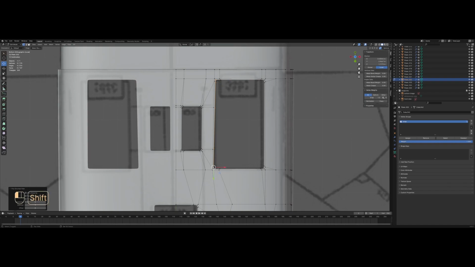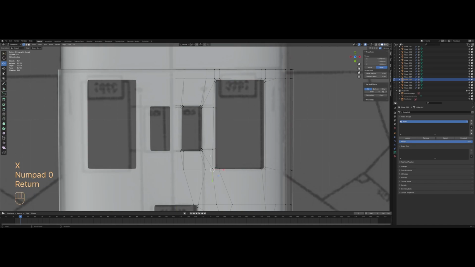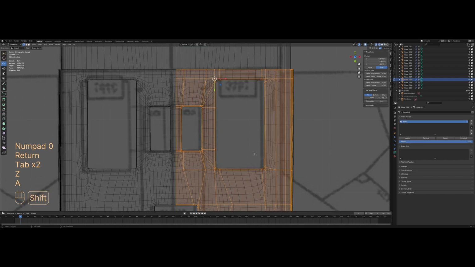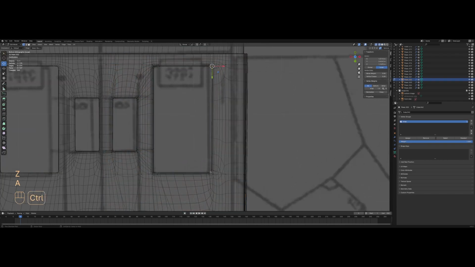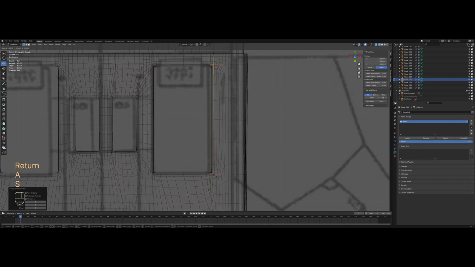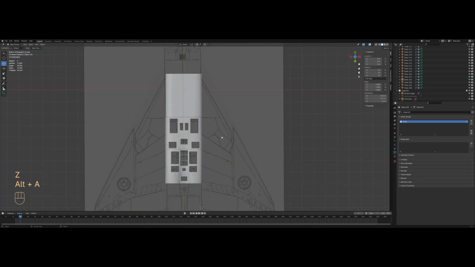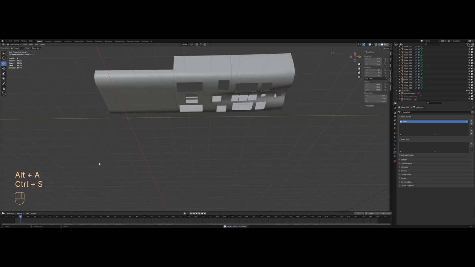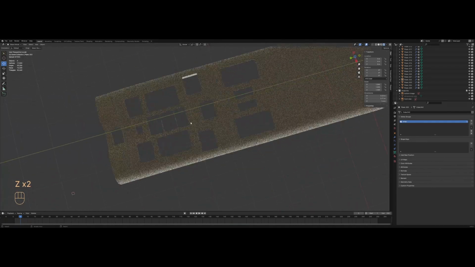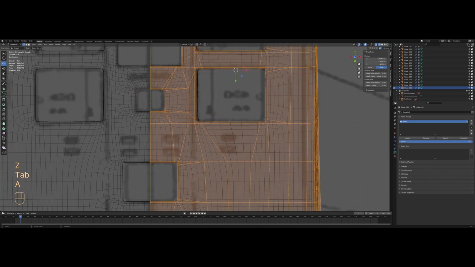Now here I'll make sure that this side is straight. So set my pivot to active element, then SX0. Same for this side. Now this would have been better to do beforehand, before creating the traps and the panel gaps. But of course you can't predict everything. And if this was your case as well, that you had this problem, that was how to fix it.